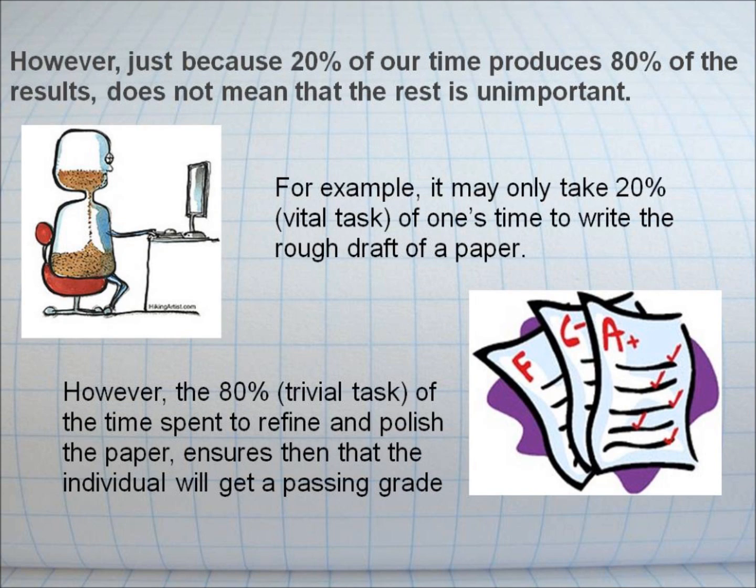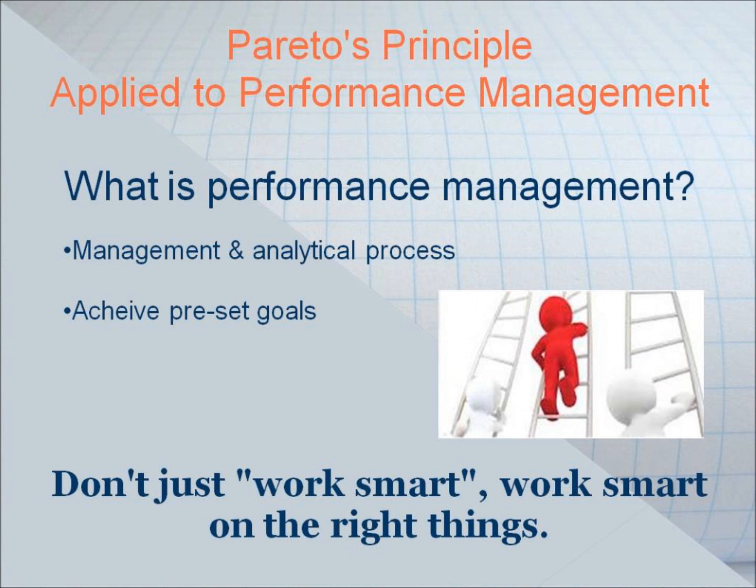However, just because 20% of our time produces 80% of the results doesn't mean that the rest is unimportant. For example, it may only take 20% of one's time to write the rough draft of a paper, but if they don't take the 80% of the time to refine and polish the paper, then that individual will not get a passing grade. Pareto's Principle can also be used in performance management in a business context.